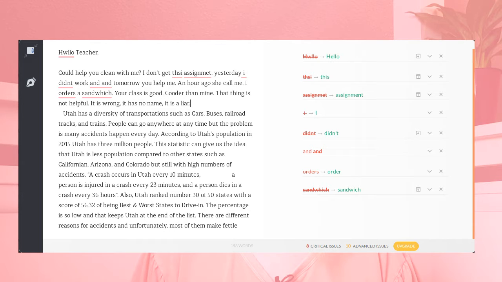I downloaded the extension and just typed a few sentences that are common errors that I see my students make. Now, they've failed to recognize this misspelling of fatal, which should be spelled F-A-T-A-L. But they didn't recognize that it was misspelled. There's no red line, so it must be correct.